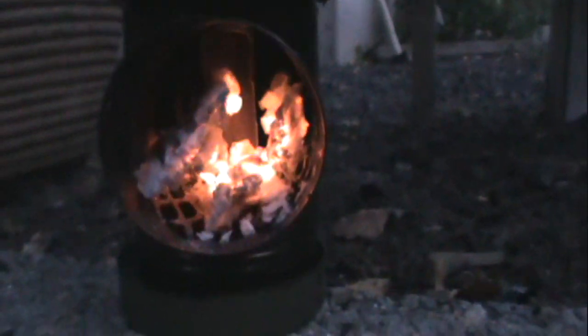Its purpose is to have it for more like cold weather camping, winter camping, either in a tent or even in an igloo. That's why I got this high chimney. The draft seems to work pretty good on the chimney. It pulls the smoke pretty good.